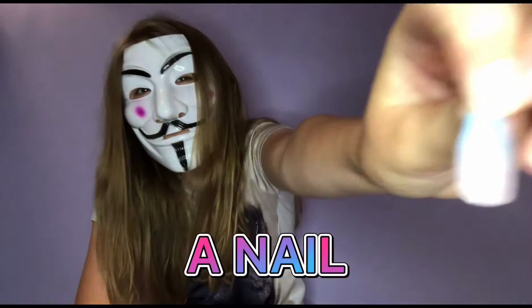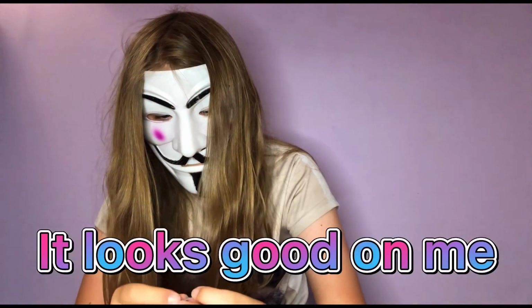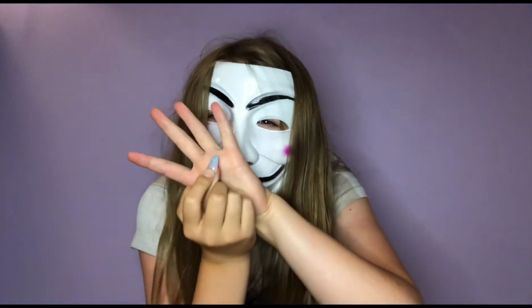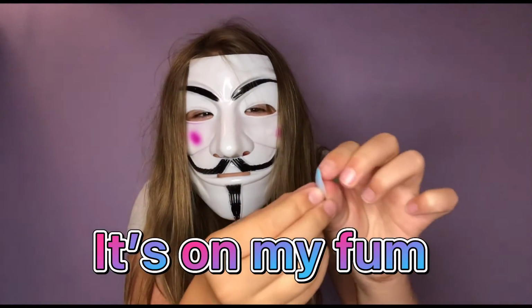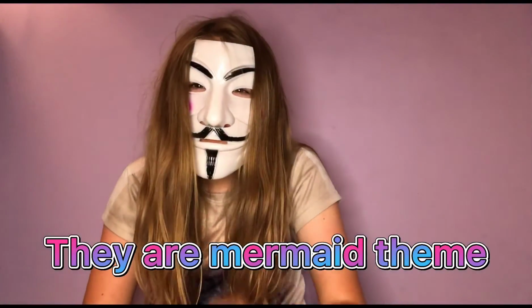Oh, and I'm showing you something else. It's not very exciting, but it is exciting for me because I'm getting them on soon. This, it's a nail. I love putting these on. I haven't used these ones yet, but that's what it would look like. It'd look so good, wouldn't it? On my thumb. Would look good, yeah. So that's it. I'm gonna put them on after I've been somewhere, so yeah.